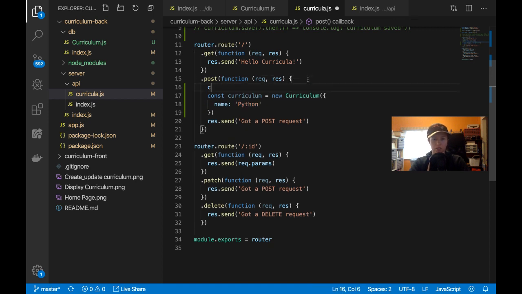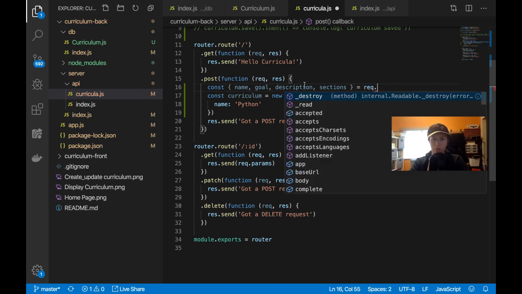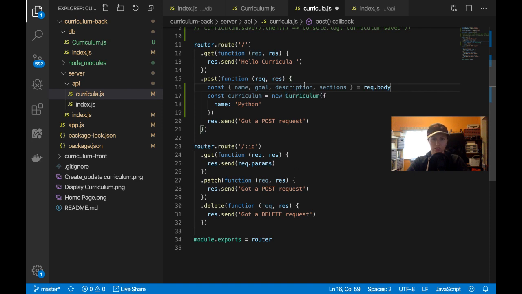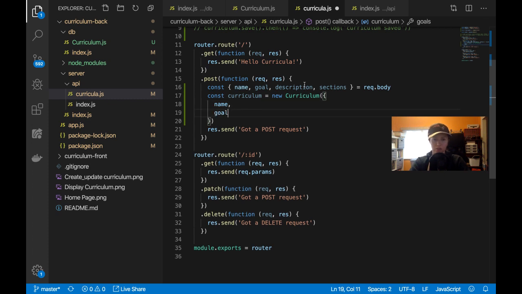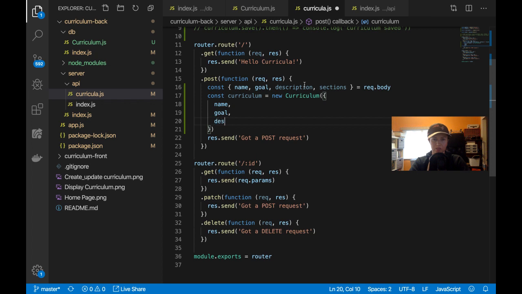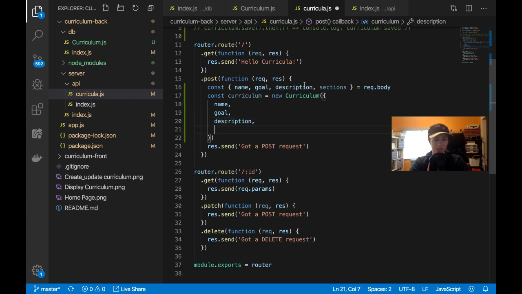So I think I'm just going to do const name, goal, description and sections off of request.body, and then here I can just do name, goal, description and sections.